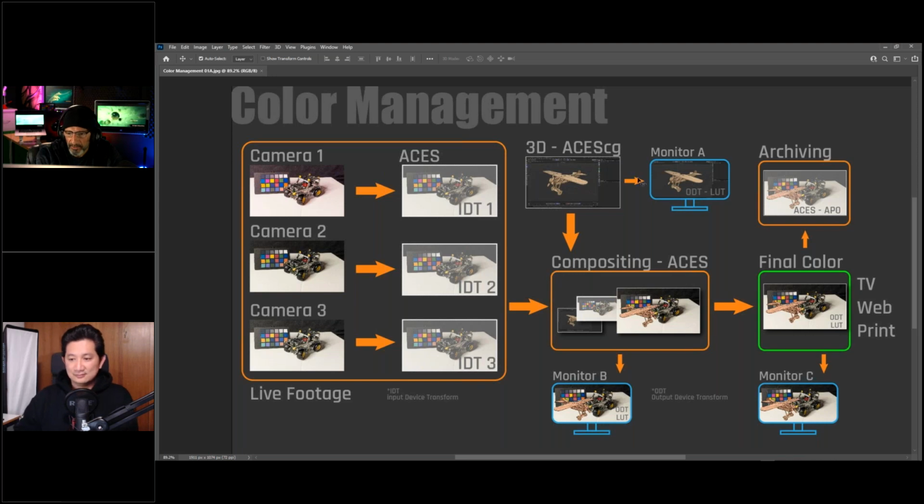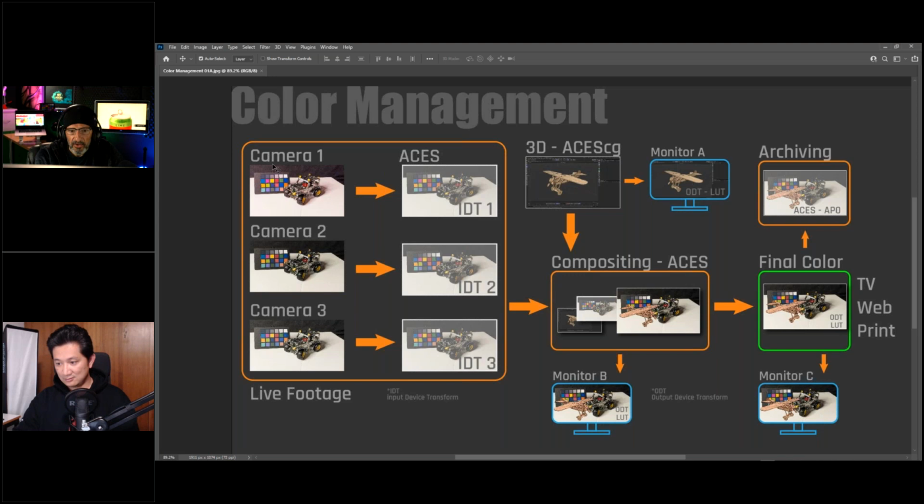And you can see that in all stages of your production, whether you're doing 3D and looking at your Cinema 4D viewport render, or you're doing compositing in one of your compositing programs, you have to view it in a calibrated monitor. I'll tell you when that doesn't really make sense, but this is the ideal scenario. And when we're doing the final grading, again, we have to view it and do the color corrections in a calibrated monitor.